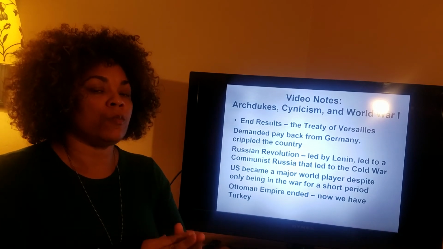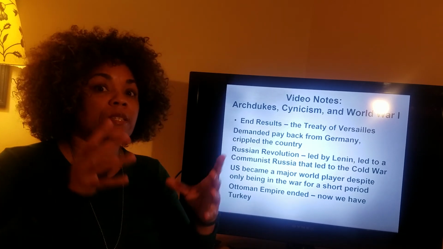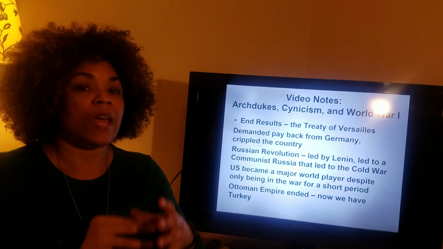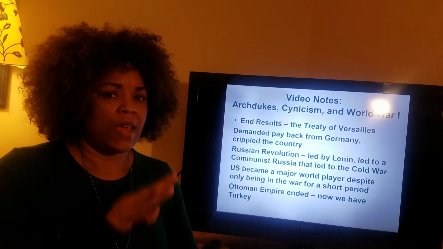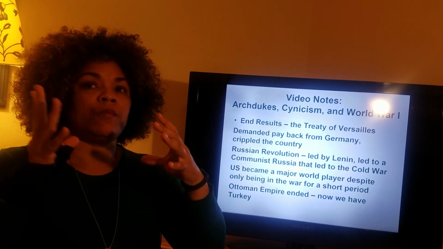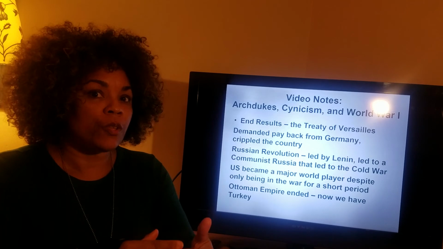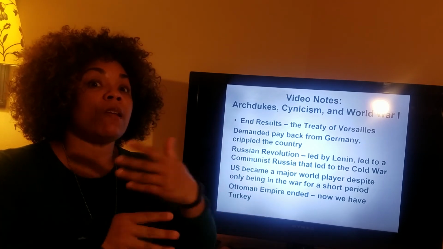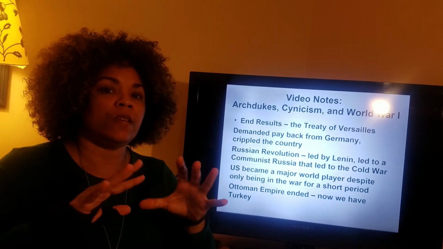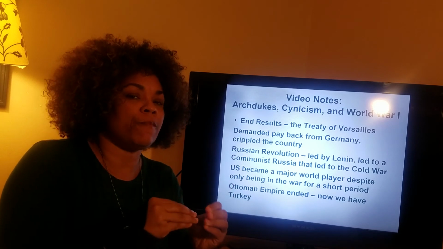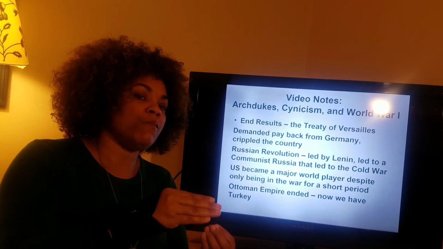Another result of this war was the revolution in Russia that led to communism, which led to the Cold War, which led to conflict between the United States and Russia and the entire world, which led to the Korean War and then the Vietnam War and the Cuban Missile Crisis, where Russia was bonding with Cuba to come against us. And so you had all of this stuff stem from World War One. I mean, one thing comes after another. And it's good to always know where it stemmed from. World War One is where all this stemmed from because you had the Russian Revolution stem from World War One.